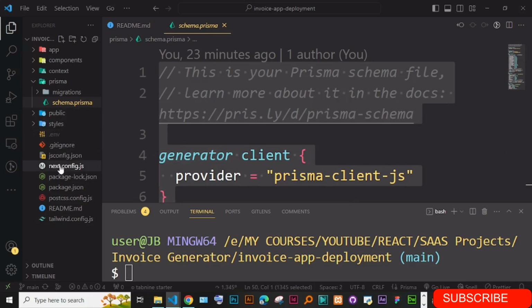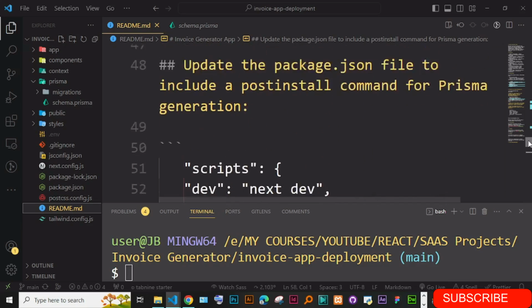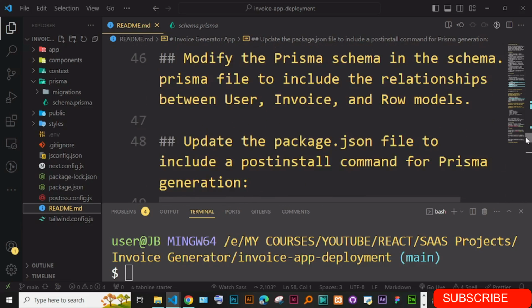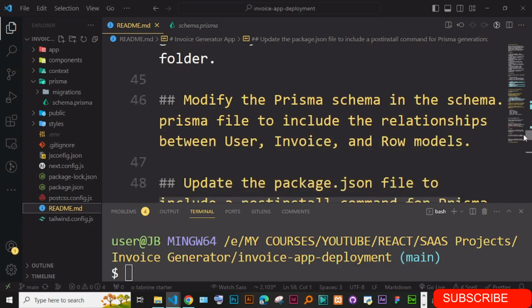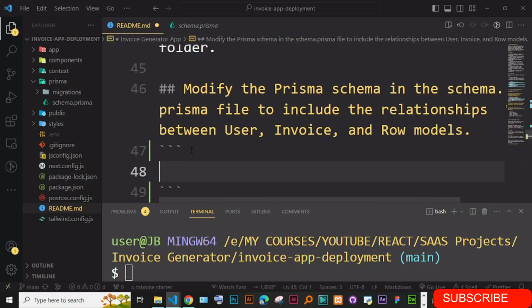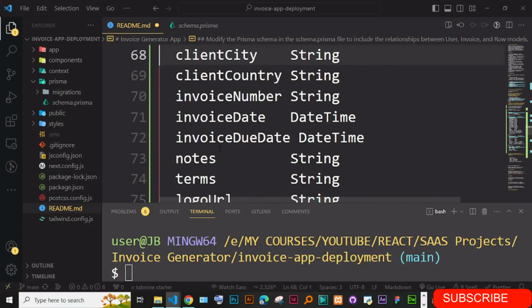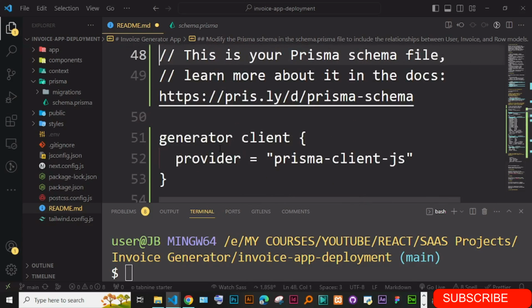I'm just going to go to the readme file. Where is the readme file? Modify the Prisma. So I'm just going to put this here. Okay, just a second, and let me paste it there. Okay, so I think this is enough.